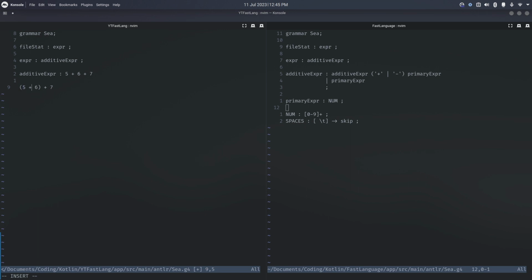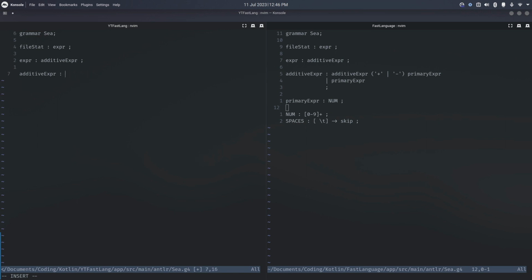And notice we split it up as 5 plus 6 instead of 6 plus 7 because you want to do this left to right. When it comes to addition, it doesn't really matter which order you do it in. I forget what the name of that property is, but addition does follow that property of math. But in principle, we would want to parse this left to right. You can imagine 5 plus 6 plus 7. You want to do 5 plus 6 first to get 11, and then 11 plus 7 to get 18.